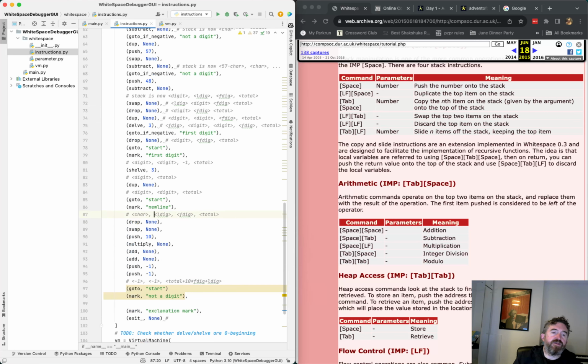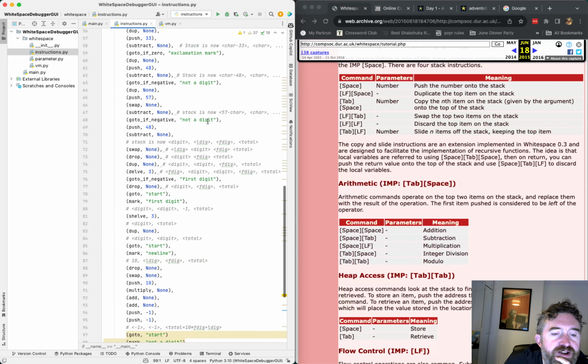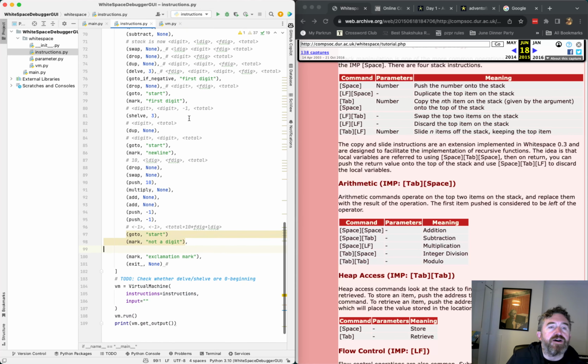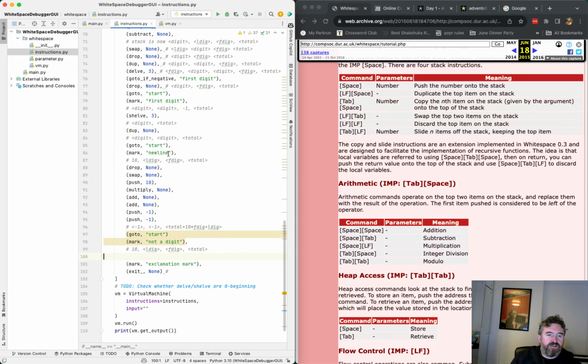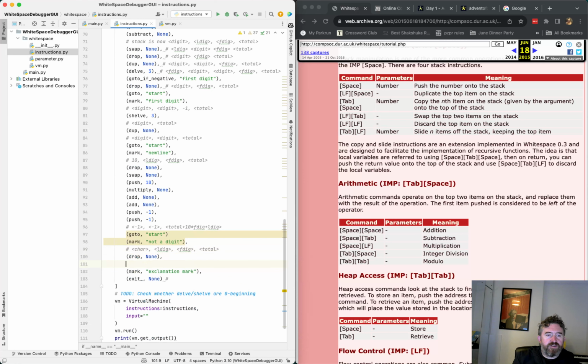In fact, we know that the char there was 10. Then we've got to go to start. Yeah, it's a mark, not a digit. If we jump to not a digit, we again have our stack is char ldig fdig total. So we will drop the char, and we are ready to go to start.